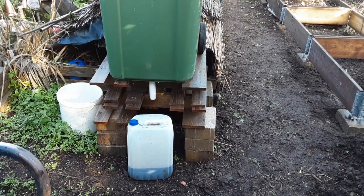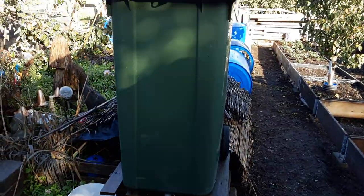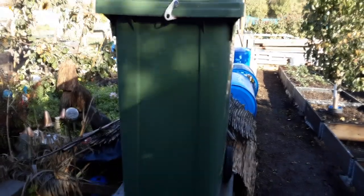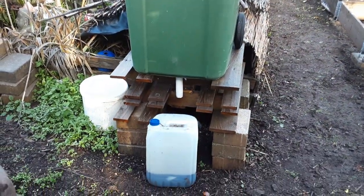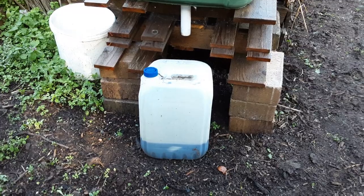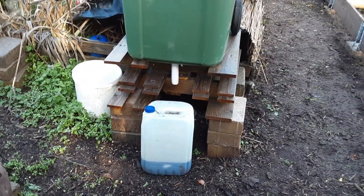I've got about 4 hours here today, so I want to have a look at the material in the comfrey bin. This is just comfrey put into the bin and the juices just drain out naturally, no added water. That's what we've got left after feeding the tomatoes and cucumbers in the polytunnel.